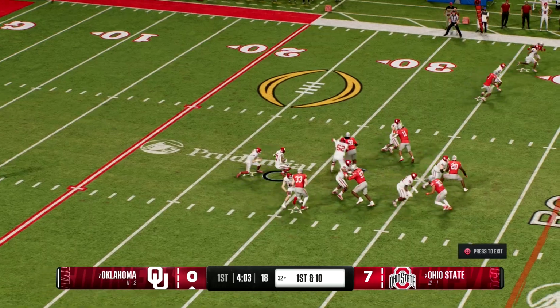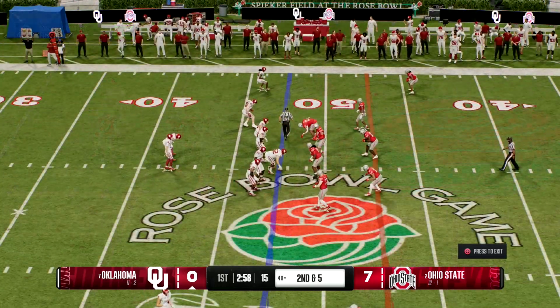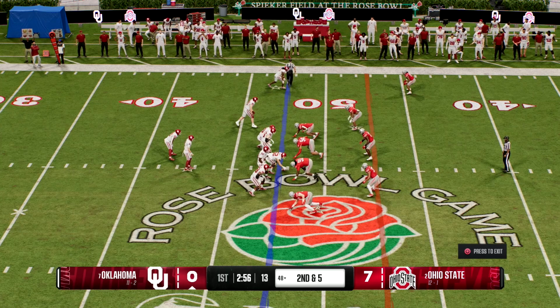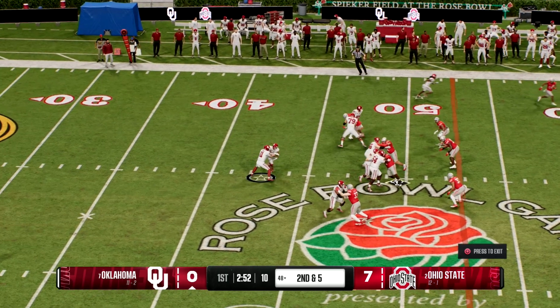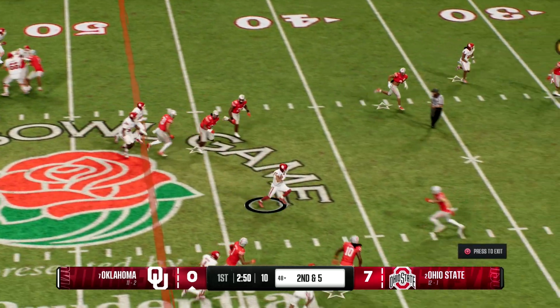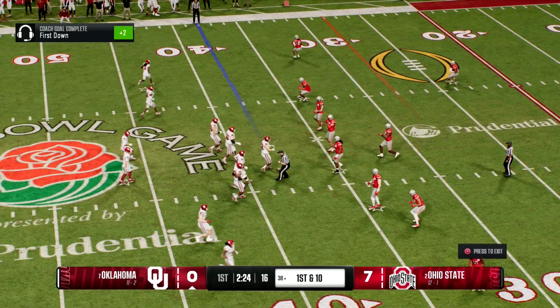Arnold back in shotgun. We'll take the step, hand off to Sawchuk, who goes up the middle. Now he's got a decent lane and the first down. Following that play, we would hit a 5-yard pass to our tight end, Jake Roberts. So now a 2nd and 5 from our own 48. Out of a shotgun set, we go back to Sawchuk for the first down and more into Ohio State territory, brought down to the 38-yard line.